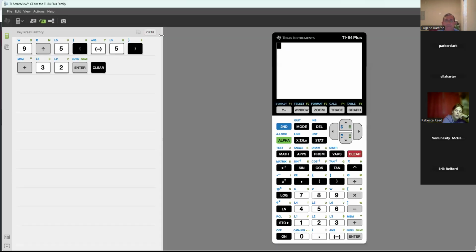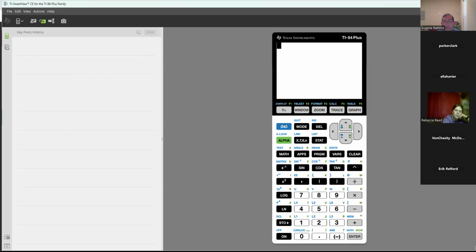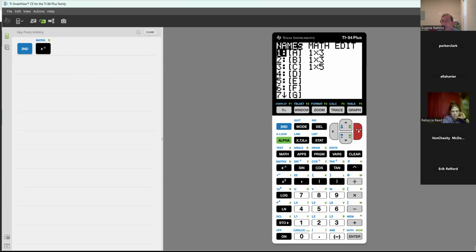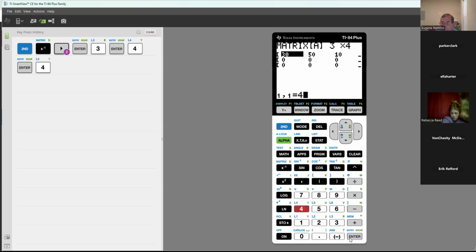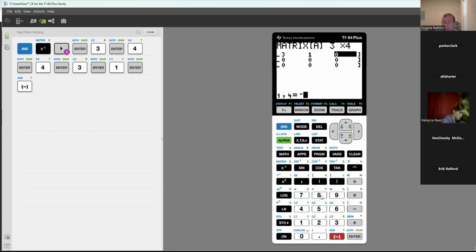All right, so I'm going to clear everything off. So I'm going to go to second x-1 for the matrix. I'm going to go to edit and hit enter. So y'all, this is 3 equations. So it's going to be 3 rows, enter, by 4 columns. All right, now we just put in the numbers in front of each variable. So I got a 4 for the 4x, 3 for the 3y, 1 for the z, and then -8.